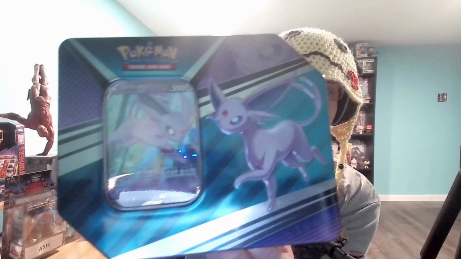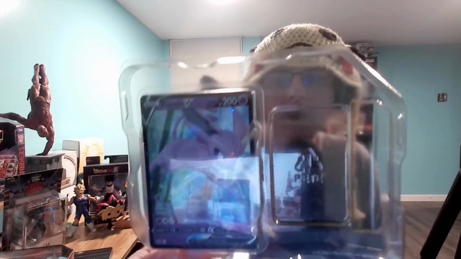So here is a close-up of the Espeon tin. All right. First thing we're gonna get out is, oh, looks like everything's together. Holy cow, okay. First is the promo, which looks like a Black Star promo Espeon. That's also gonna have our card code, so we'll get that out so that way I can give that to you guys.